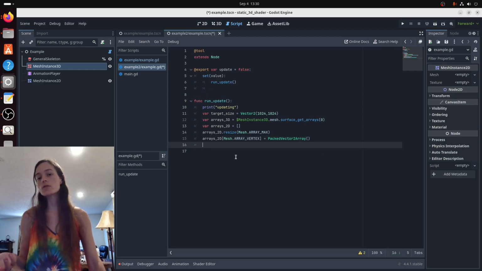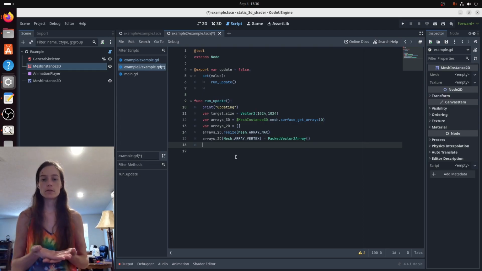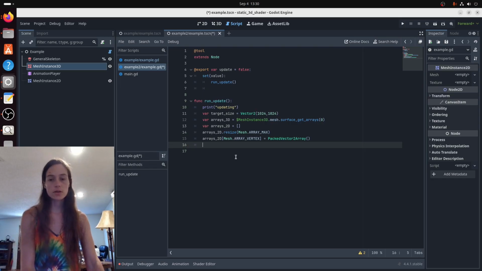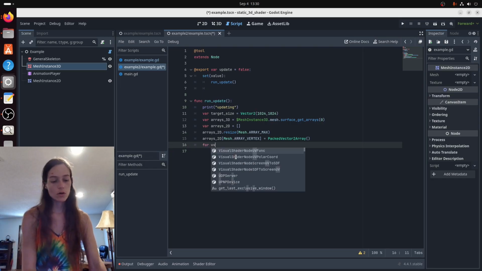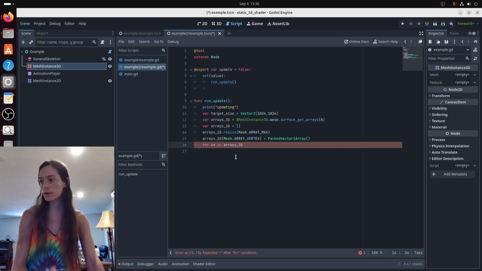And then basically you just want to transfer the UVs onto the 2D vertex. So you'll just draw the triangles onto the texture, but the UV is between 0 and 1, so you'll need to scale that by the texture size, basically.